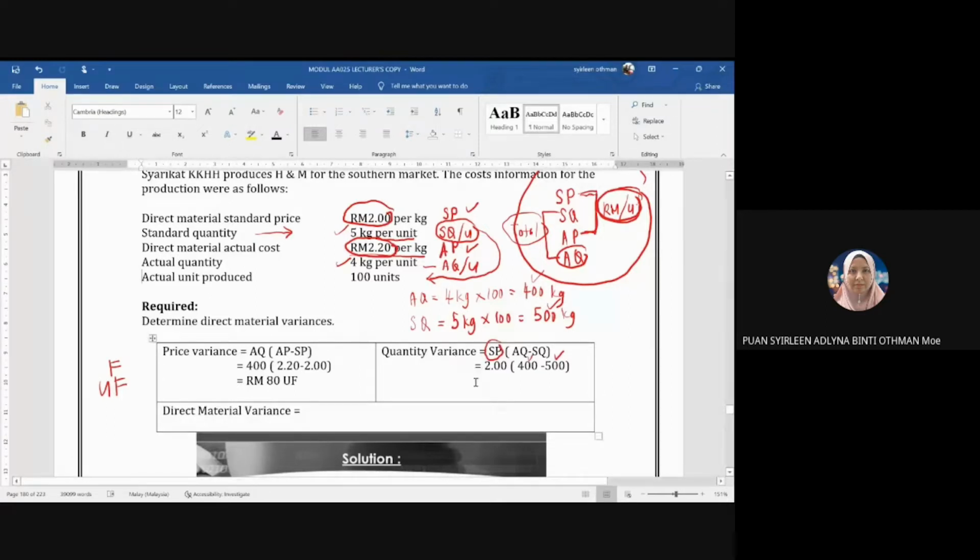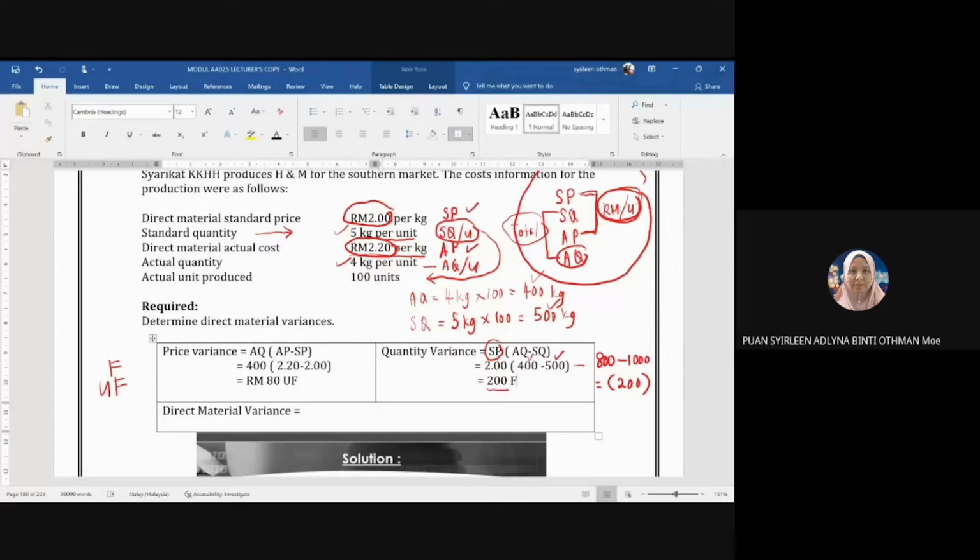Okay, so my quantity variance will be 200. Okay, kalau saya expanding, okay, I akan dapat 800 tolak 1000. Betul lah? And you akan dapat benda ni, dia akan duduk dalam bracket. Which is ramai akan buat nanti. Tapi awak kena faham ya, we are not doing maths. So dia tak kira lah 800 tolak 1000 ke, 1000 tolak 800 ke. Jawapan you masih 200 saja. Tak ada bracket, tak ada negatif. Okay, sebab saya bukan nak buat matematik. I am doing the variance. Saya melihat perbezaan antara costing sebenar dengan costing standard.